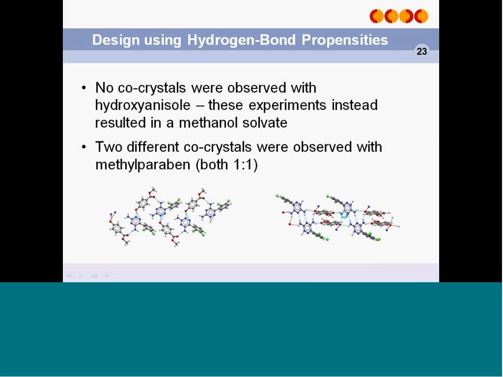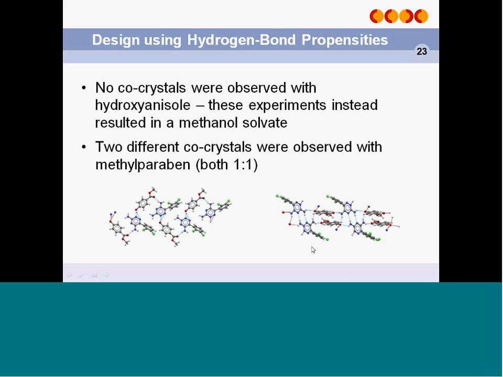If we go and look at the experimental results published by Cheney and co-workers, we can see that in fact no co-crystals were observed with the hydroxyanisole compound. These experiments actually produced a methanol solvate and no co-crystal. Whereas looking at methylparaben, two different co-crystals were observed. And here we have images of the packing diagrams from those two co-crystals at the bottom.